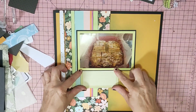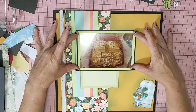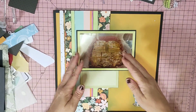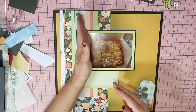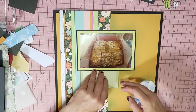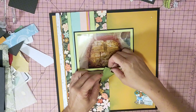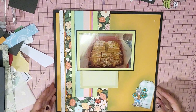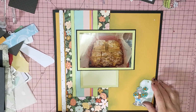There were also journaling boxes, so you can get ones that are that big, or you could perforate it in the middle and it would be lines this way or lines that way. And then on the opposite side, I'll just get that up, it's a plain colour. So that fell out when I got something else.